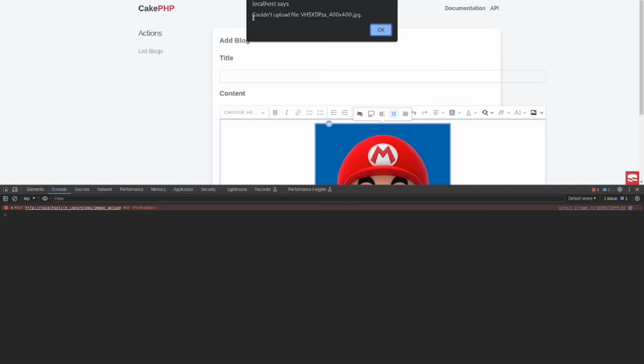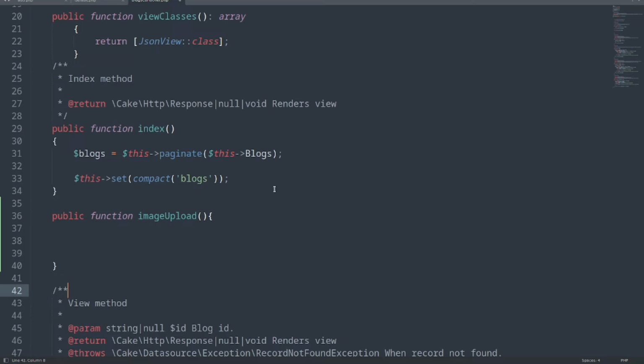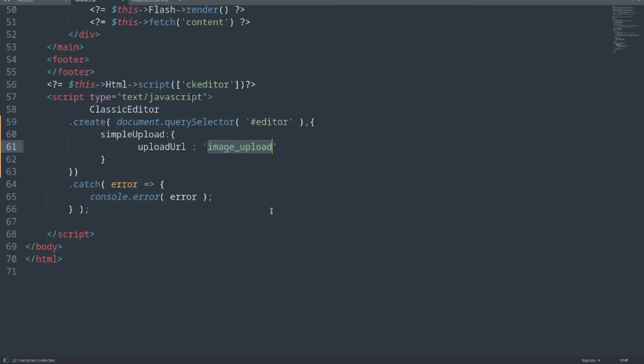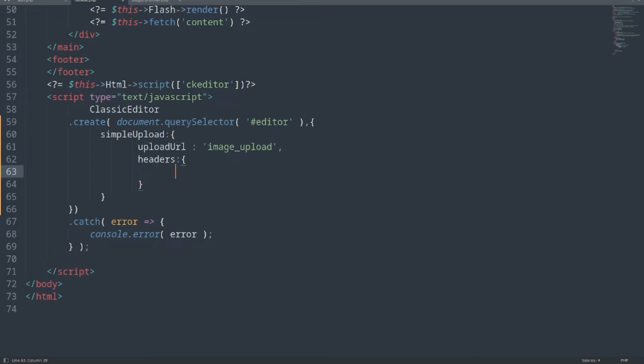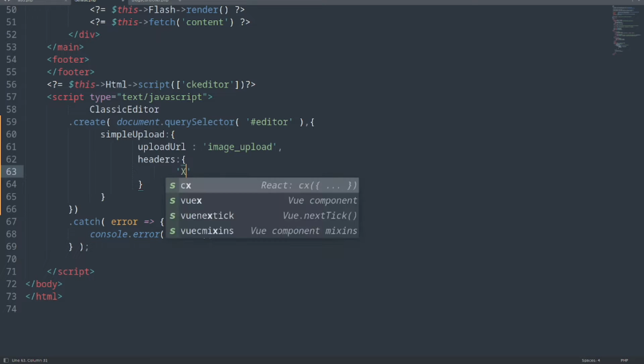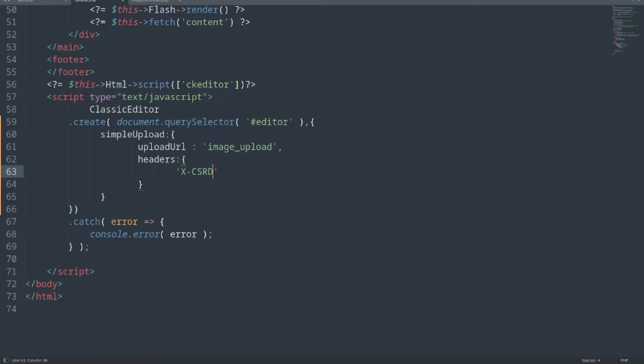Now we can see there is a pop-up, could not upload this image, and here you can see a 403 forbidden error. You know, the 403 error means there is a CSRF token which we require for this action. So quickly in our JavaScript implementation code, let me define headers, and in the headers CakePHP uses an X-CSRF-Token.